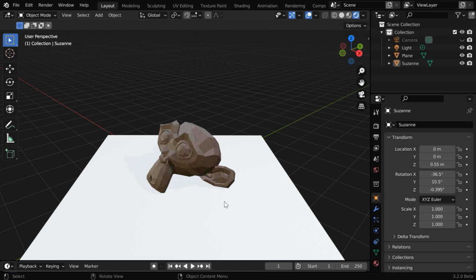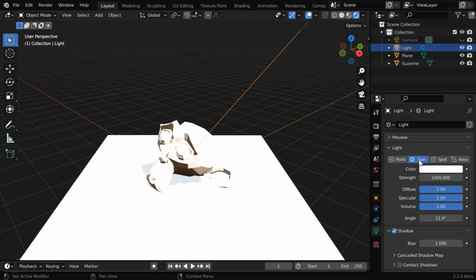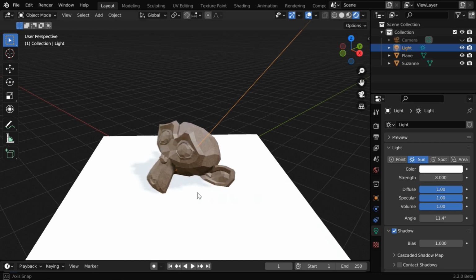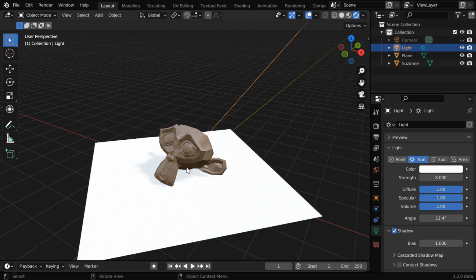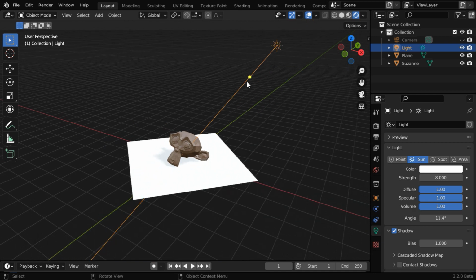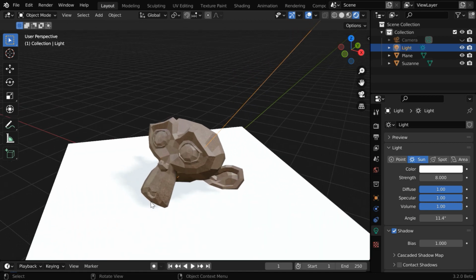So, we can create a shadow effect by using a strong light in addition to HDRI. Right now we have this light in our scene. And if we go to the light tab, we can see that this is a simple point light. So let us change this to a sunlight, and we have to also reduce the strength, something in the range of 5 to 10. Now we can see that there is a little bit of shadow on this side of the object. This shadow is entirely due to the sun. The sunlight is now falling at this angle, and it is creating a faint shadow on the opposite side.